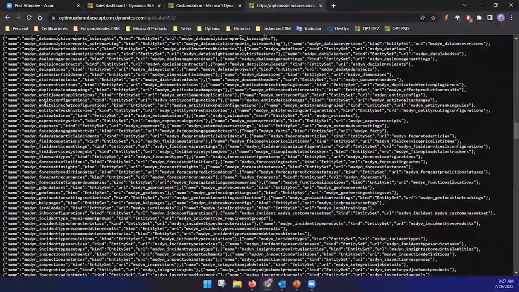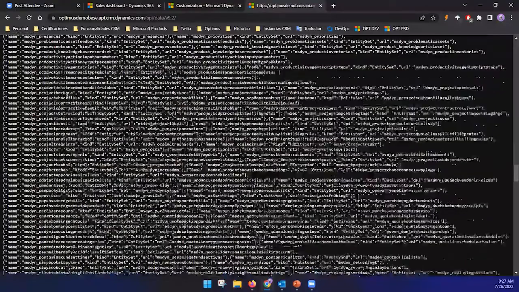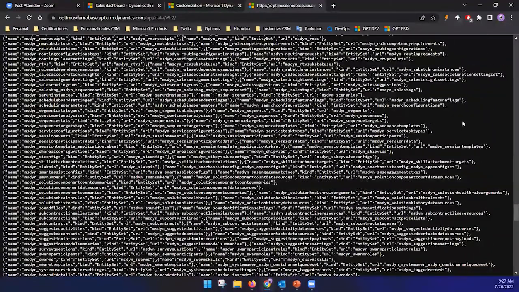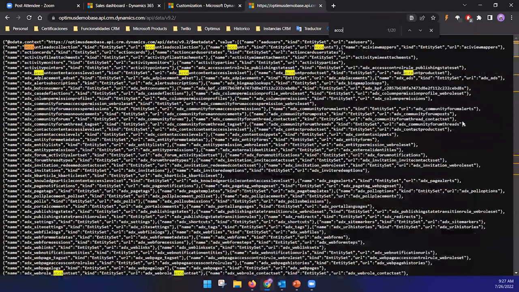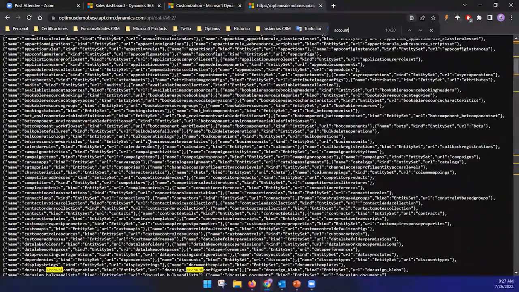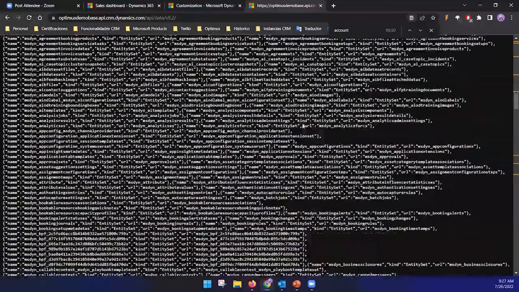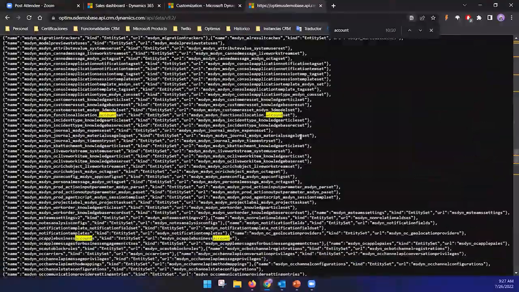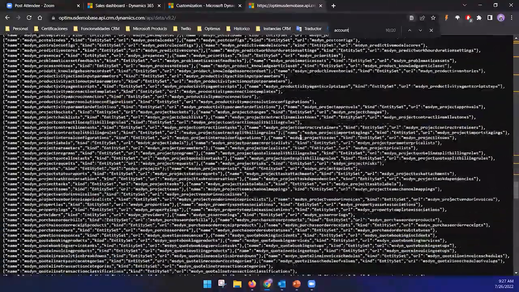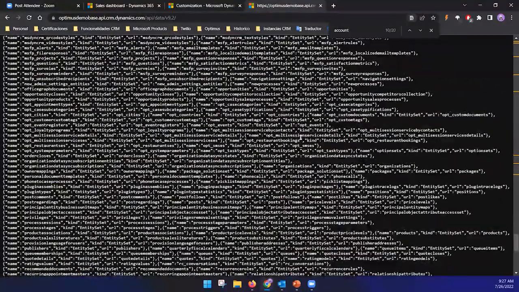So if you don't know what entity you want to query, you could just send that URL and after that, for example, write account or something like that, and you could see all the things related to the account entity, and you could identify the entity that probably you're going to be using. Okay. So that's a really easy way to do it.